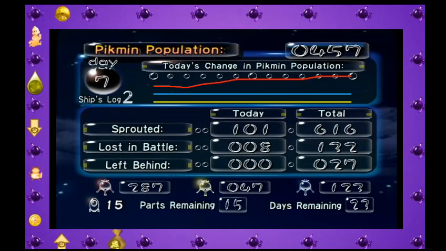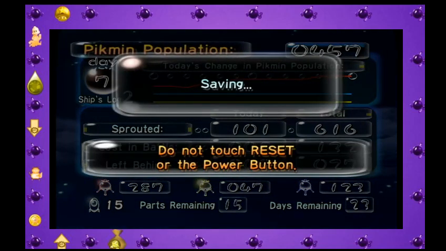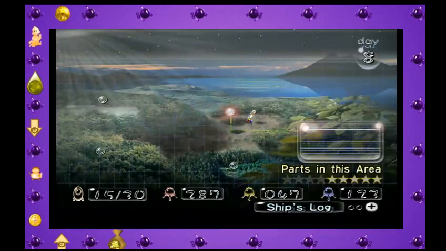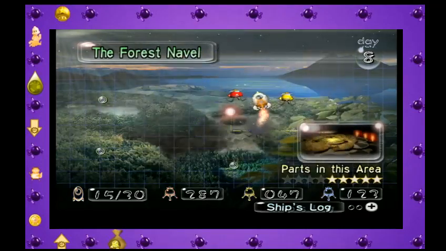Alright. 101 sprouted? Wow, that's really good. This challenge is... wow. This has been good to me. Alright. We have 4 parts left. I'm gonna say split it into 2 days. 1 day for the BD Long Legs, 1 day for the rest. Honestly, the BD Long Legs shouldn't take a whole day.